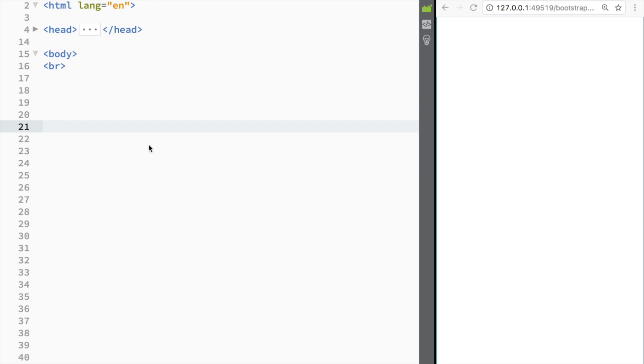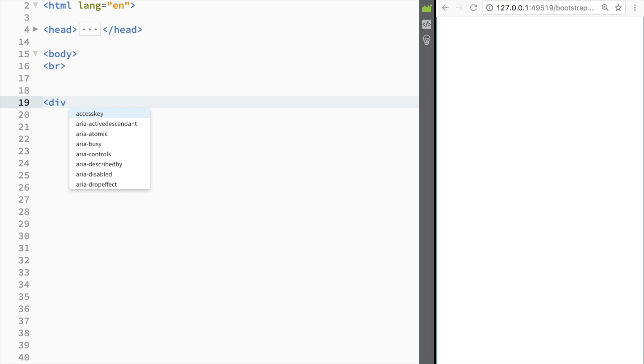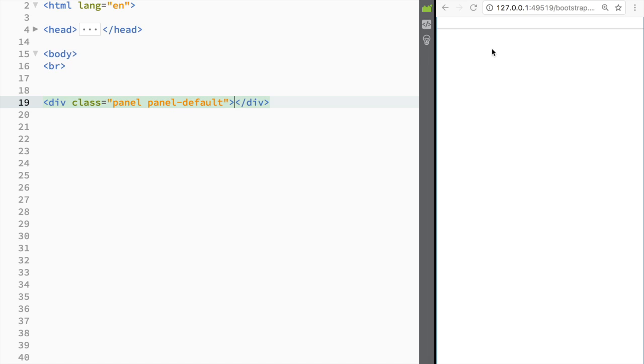And in this video we're going to talk about panels in Bootstrap. So in order to create a panel, we would have to create a div, and it's going to have a class, and the class is going to be panel, and it's going to be panel default. And I'll explain to you why it's default for now, because as we're doing that you'll see that it doesn't really make a difference. So over here I have panel default. And as you can see, nothing has technically happened.